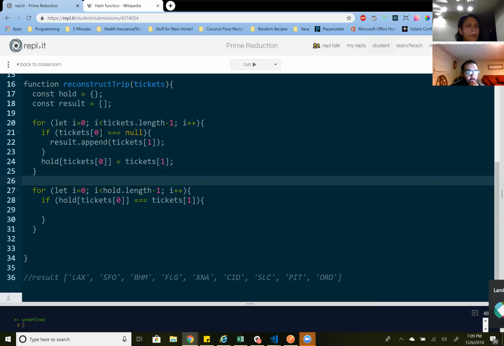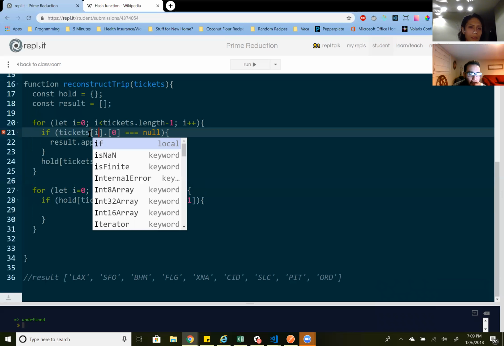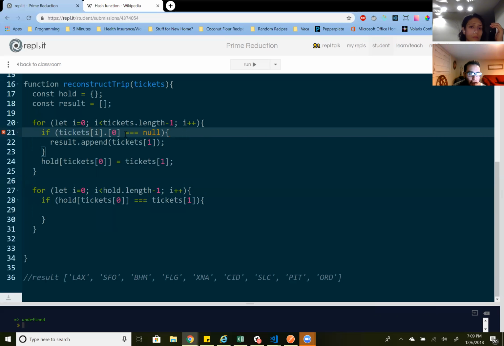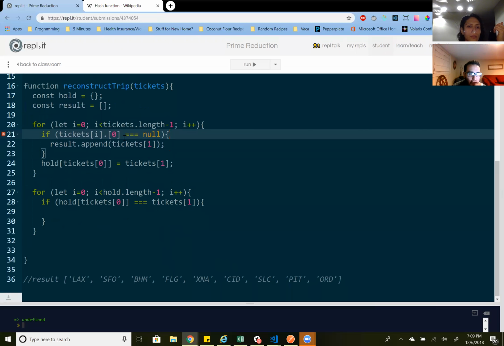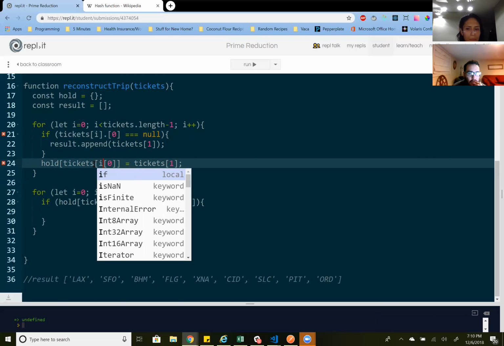Because if you kind of go through it right now, you're just checking if the first value in the array is null and not each ticket, you know? Yeah, so I'm just looking literally at the first value. Yeah, so if you put the I, it's going to loop through each array and check the first value of the I. Okay, yeah, that makes sense. Because if now I'm just looking again, like you said, literally at the first ticket versus for each the first item in the first ticket. Yeah, so you want to reflect that change to everything, and that might change the way that your code comes out.